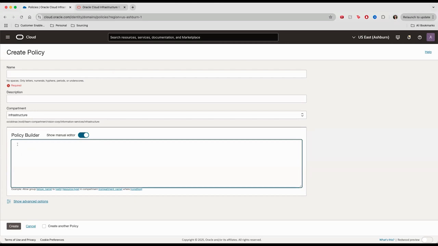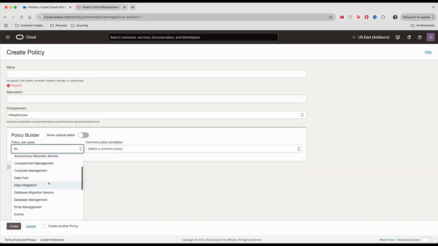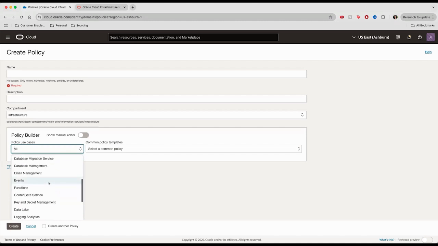They can just type in whatever policy they're trying to build without having to fill out prompts. But if someone is newer to policy building, but they still want to create impact, then they can try to use our policy use cases. So we have a ton of use cases for you to sift through. They're mainly based on service. So for example, I'll go ahead and click on database management.